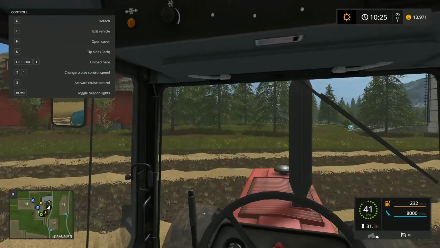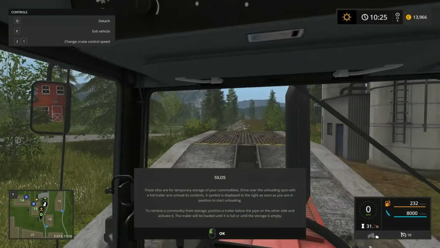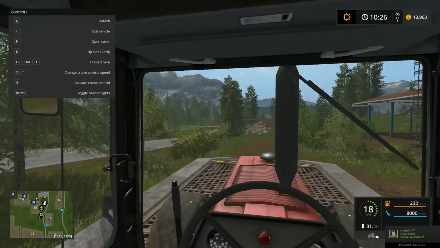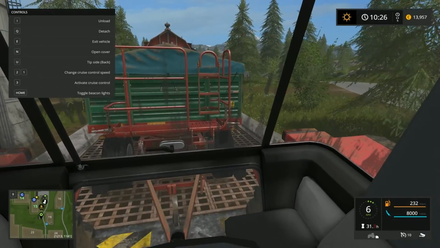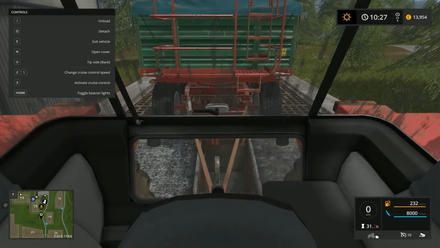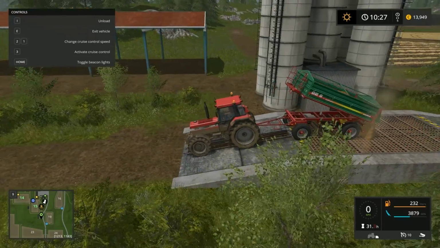And one thing we could do is we could go out and do a mission and then buy a baler and turn all this wheat straw into hay. But we don't need to do that. So it's going to tip on the back side here. So what we want to do is line this up right there. If we line it up right there, it'll all go in. And it just drops it in just like that.